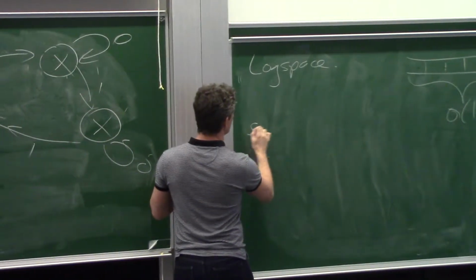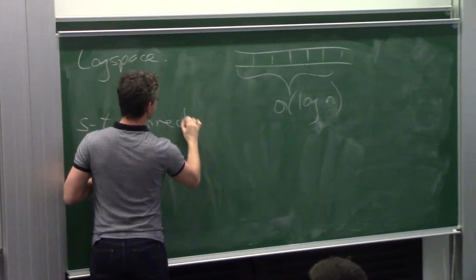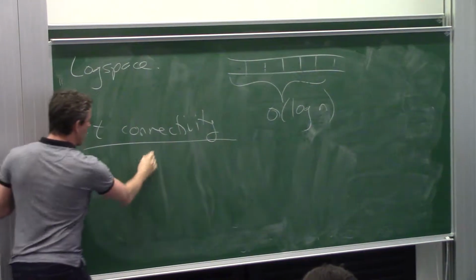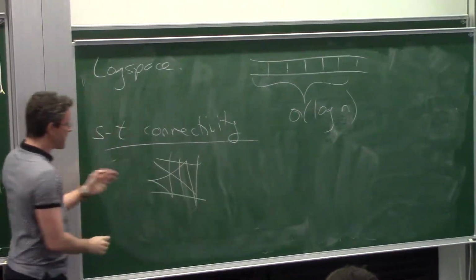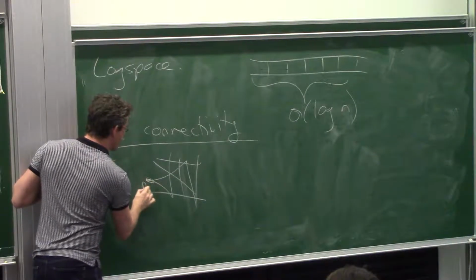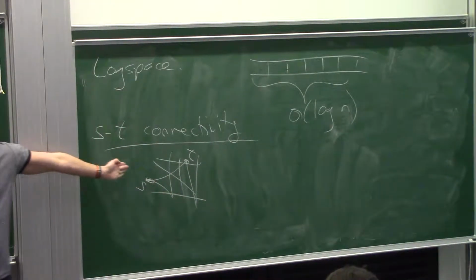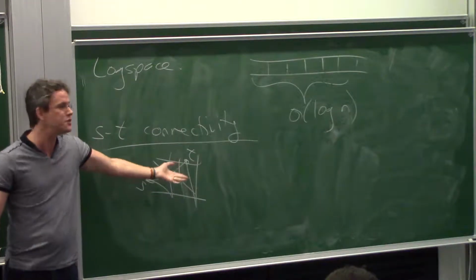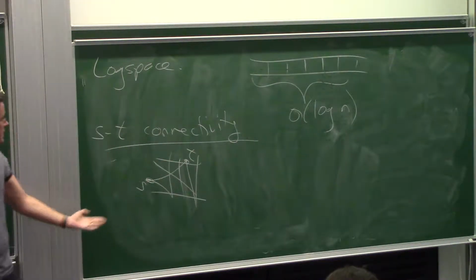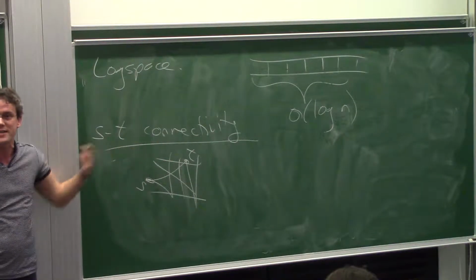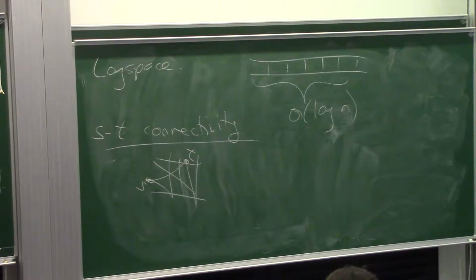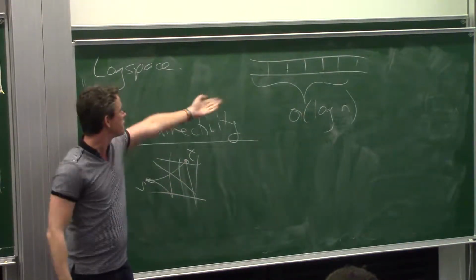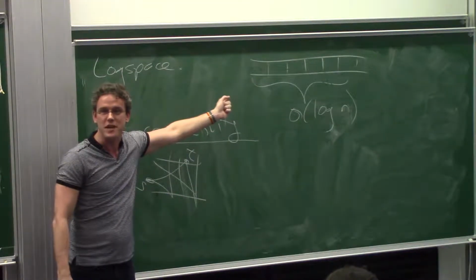One of the famous ones is called ST connectivity. The idea with ST connectivity is this. The input is a graph, along with two vertices, S and T, in the graph. And you have to tell me, are these two vertices connected in the graph? Now, how would you do this if you were actually writing the code yourself? You do a depth first search through the graph. But a depth first search has a stack which grows linear in n. Or you keep sequences, recursively try different sequences of length n. You can't store a sequence in log space. So you have to do something clever.